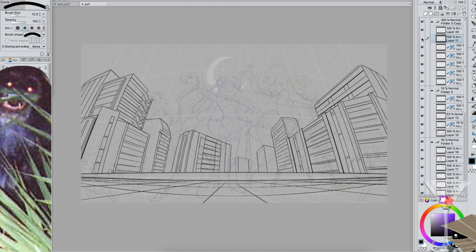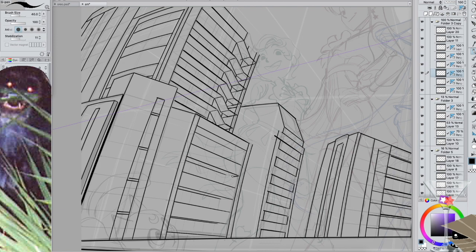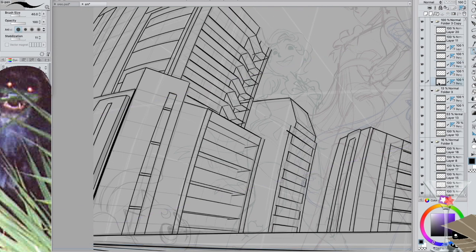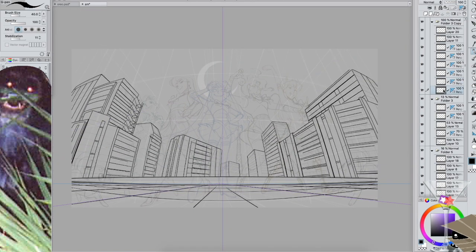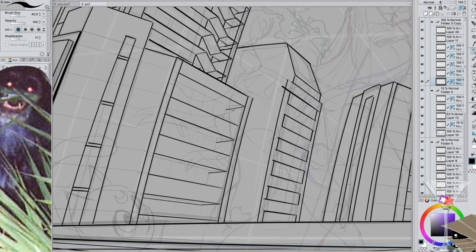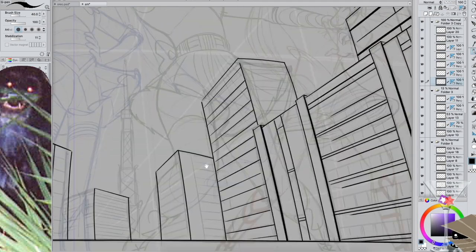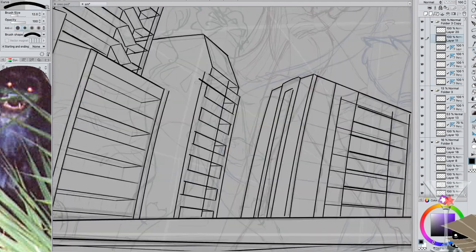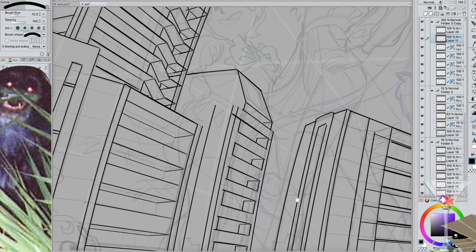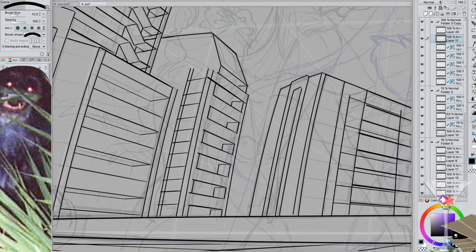You can probably see that I haven't gone and drawn in anything like windows, really. Everything's just kind of the flat front. Maybe a few little bits have got indications of windows, but a lot of it is just a flat surface that I go and paint the windows onto later, or make a shape and then warp it onto it so that it fits. I think it was actually more like me redrawing using these same rulers and putting those windows in. That's definitely a thing that happens later though.